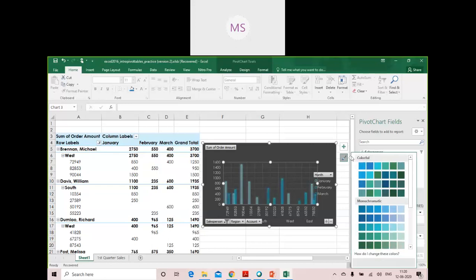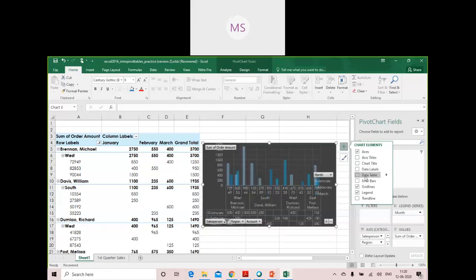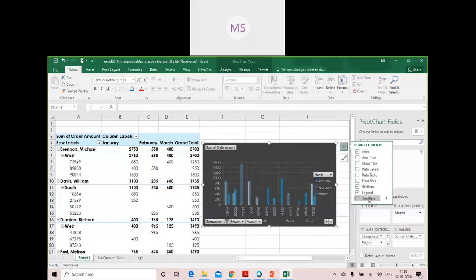chart. Apart from that, you can add elements into your chart like axis styles, chart title, data labels, and data tables. So the entire pivot table will also come into that chart. Then error bars if you want, then a trend line, you can put that also, like linear, exponential, linear forecast, or whatever you want.